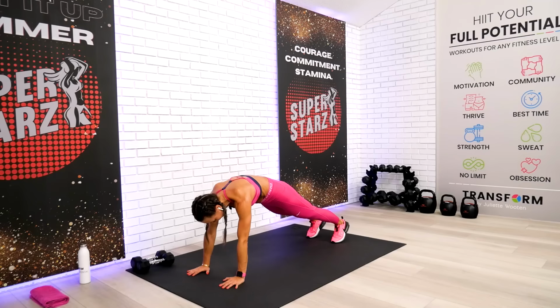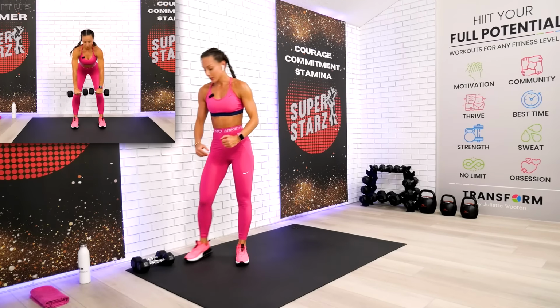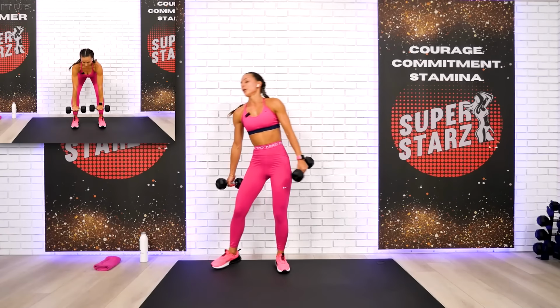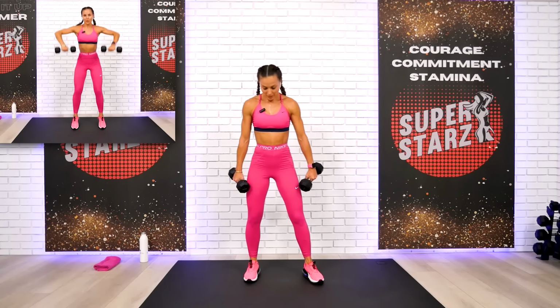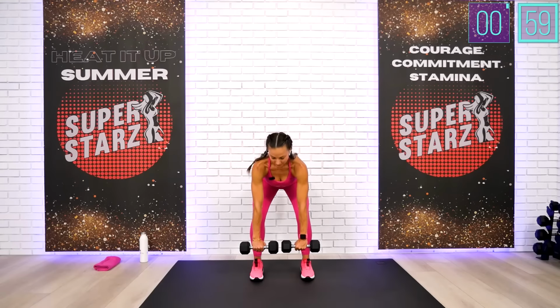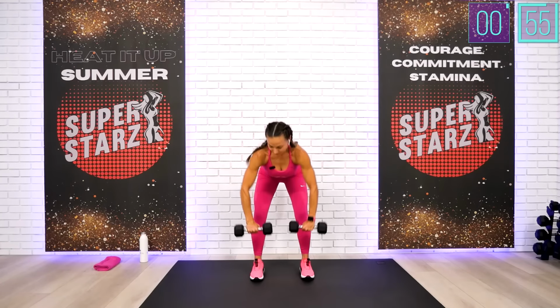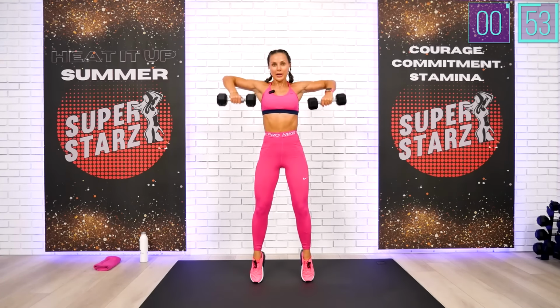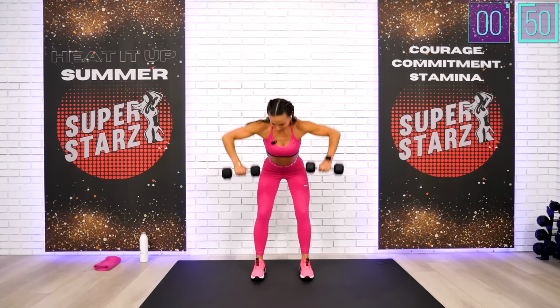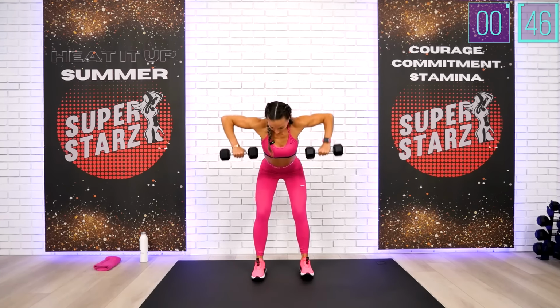This is your deadlift to wide grip high pull to power high pull standing opposite deadlift. That's up on your tippy toes, guys. We got this. Get in position. 3, 2, 1. Power high pull, right here. Wide grip, right here, hold your balance. We're going to do it together. Wide grip, high pull.